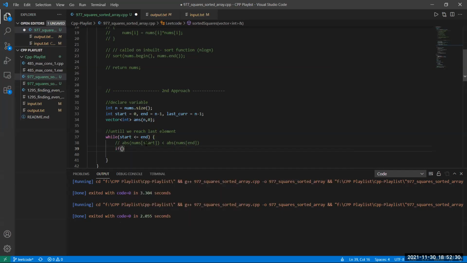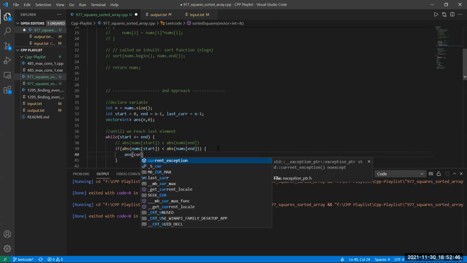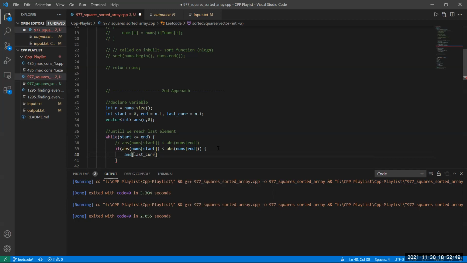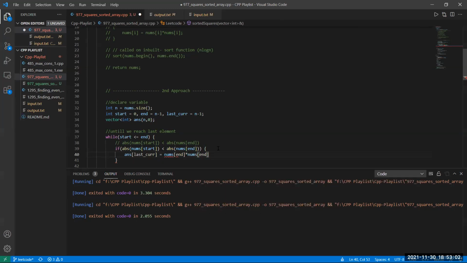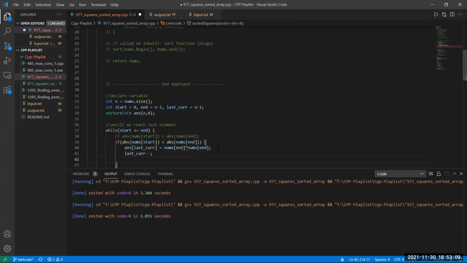So I'm copying the condition, and what we are going to do is: answer of last current position will become nums of end times nums of end, and last current will be decremented and end will be decremented.